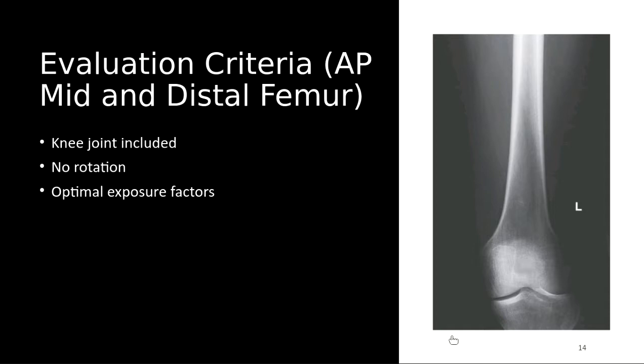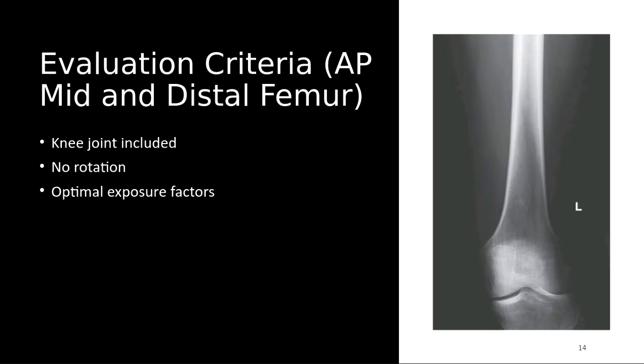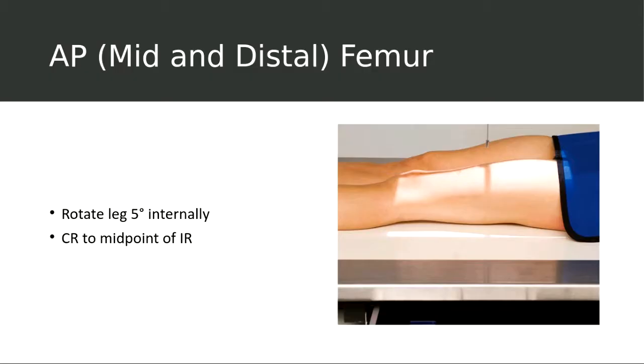Then we get an AP of the proximal portion of the femur, and this is found on page 285. So we're going from page 276 all the way to page 285, and this is called an AP of the proximal femur. All right. Now we have the same size IR, likely because it's digital. In the book, it tells you to collimate approximately to a 10 by 12. But recognize that you have to make sure that you overlap your two images.